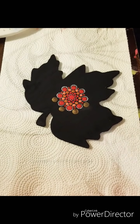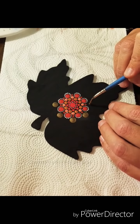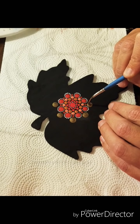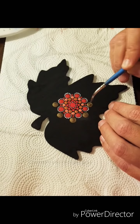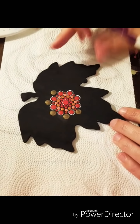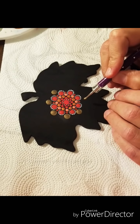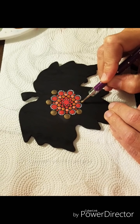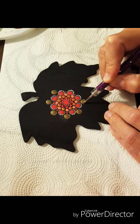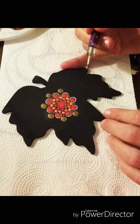I wonder if the dotting tools would work better so that the filaments, like from my paintbrush, won't be snagging on it, obviously, if I'm using dotting tools. Maybe I'll give them a try. Let's see if I can find them here. All right, so my only concern is that it's going to be a different consistency and size, but I think I can get enough on the dotting tool and then push it around here, and that way I won't have problems with my paintbrush hanging up on the wood.